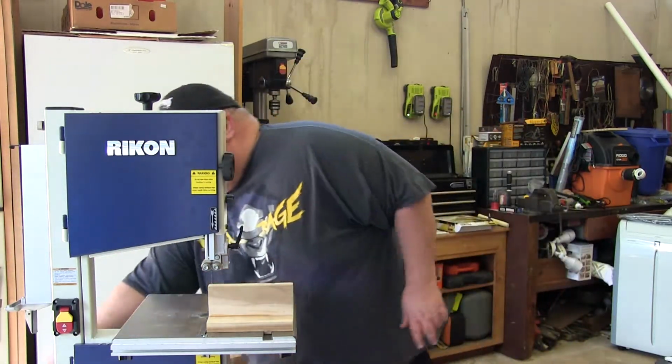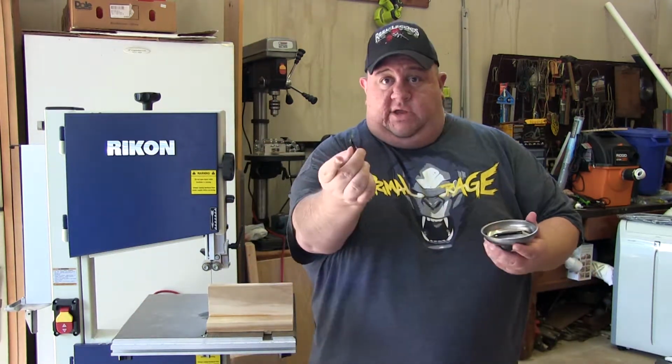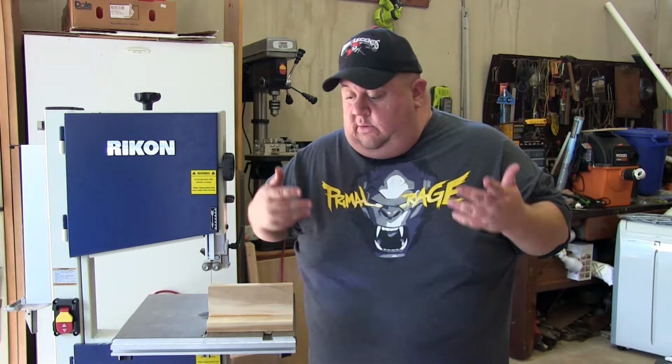I also have one of these little $2 Harbor Freight magnet trays to keep the Allen wrench adjustments for doing the bushings. Just right there on the side. No big deal. Piece of cake.